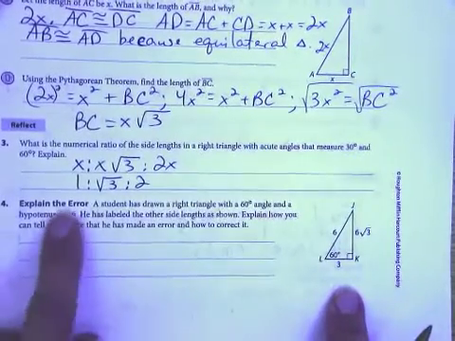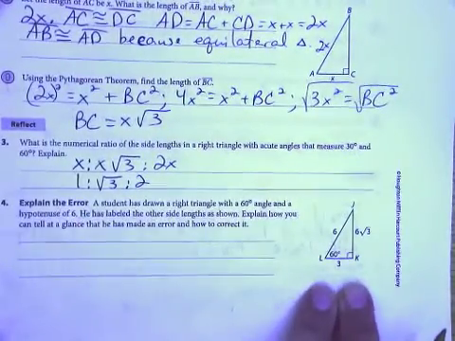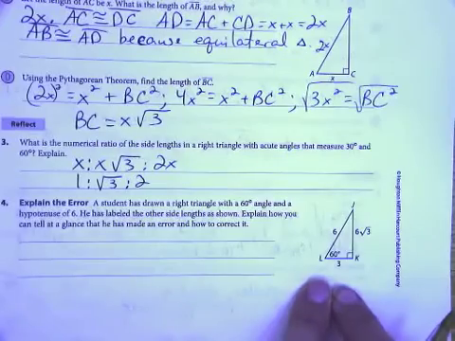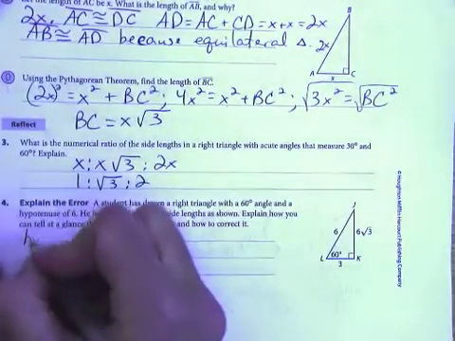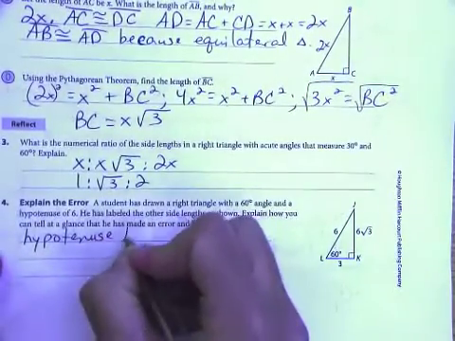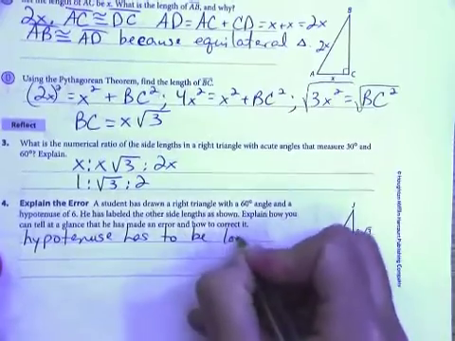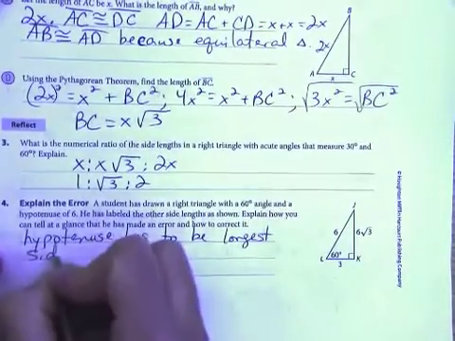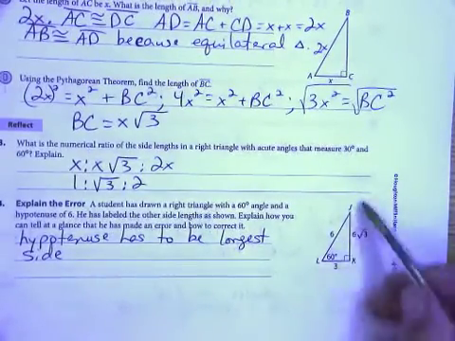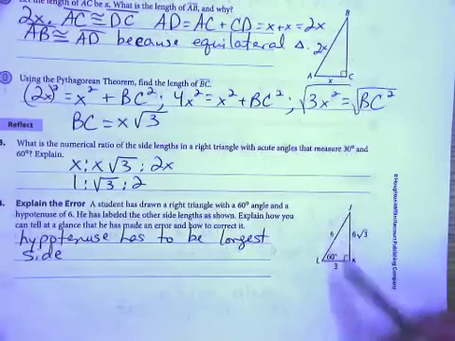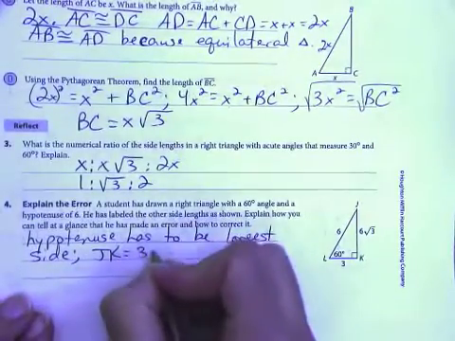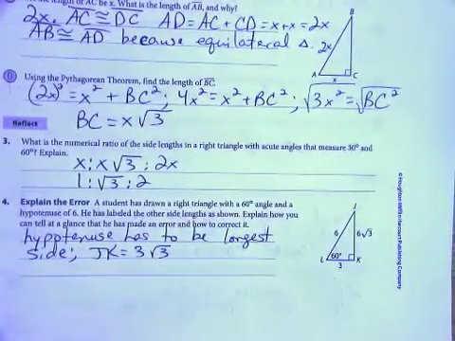In this diagram, they're telling us that there's an error. The student drew this triangle and labeled the side lengths as shown. How can we tell that they've made an error, and how do we correct it? Well, remember, the hypotenuse is always the longest side. Now, if my shortest side is 3, we already talked about the hypotenuse being twice that long, so there's nothing wrong with these two sides, but JK is going to equal 3 radical 3, not 6 radical 3.